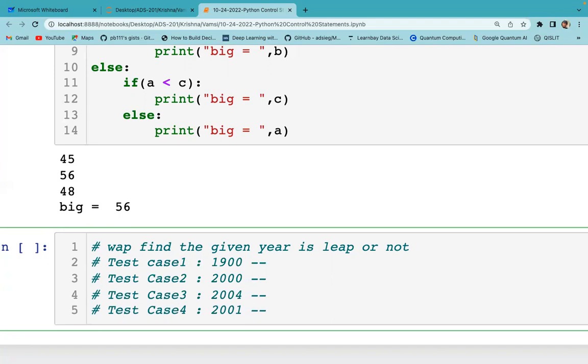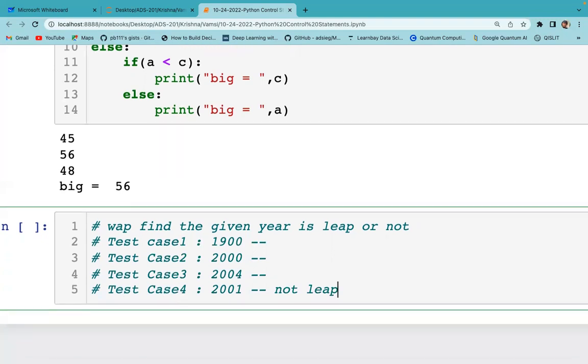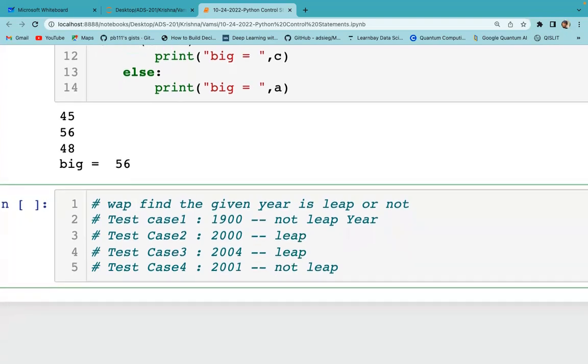It's not a leap year, 100%, because it is not divisible by 4. And this is also not a leap year. But this is a leap year, and this is also a leap year. I know the logic, so I'm directly writing not leap year, leap year, leap year, right? So this is the same thing.